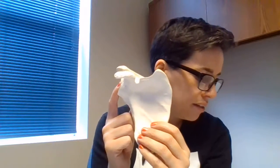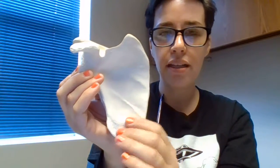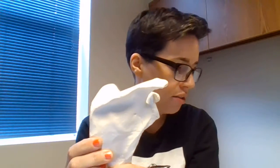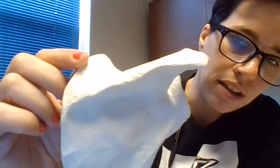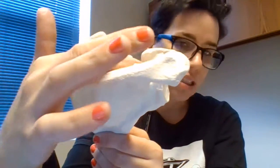Next up, you have the supraspinous fossa. So we're on the anterior view of the scapula. I'm going to turn it around so you can see the posterior view. Here it is, and you have the supraspinous fossa. So I'm on superior. Turn it so you can kind of see. It's kind of hard to see with the lighting in here. It looks like a bathtub. That's the supraspinous fossa.